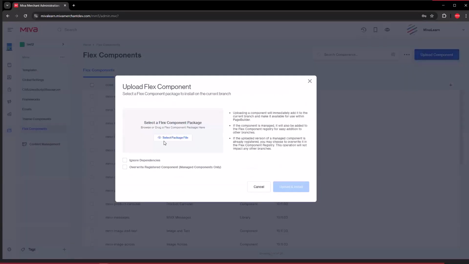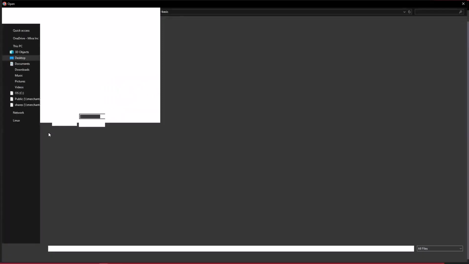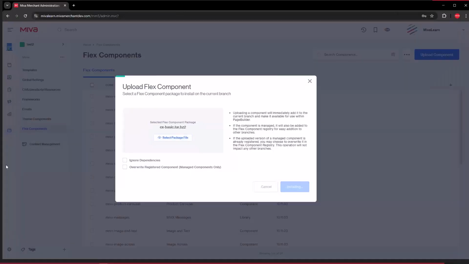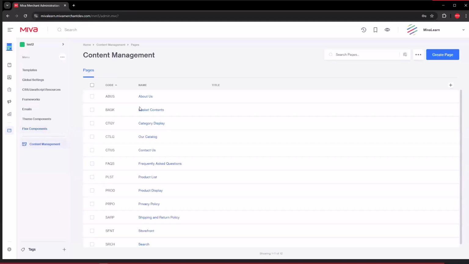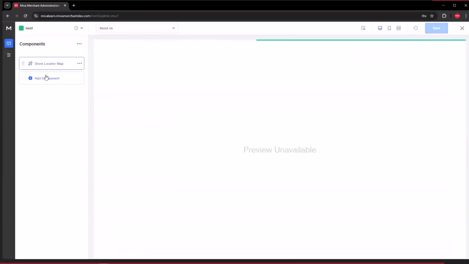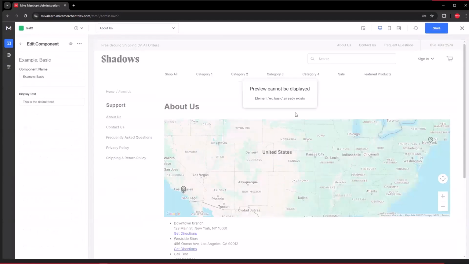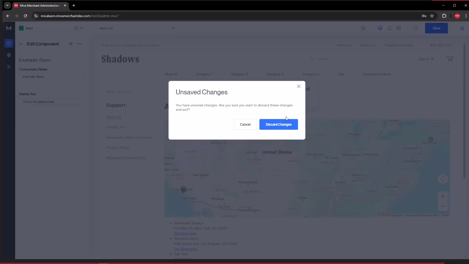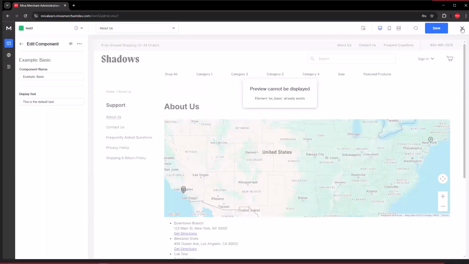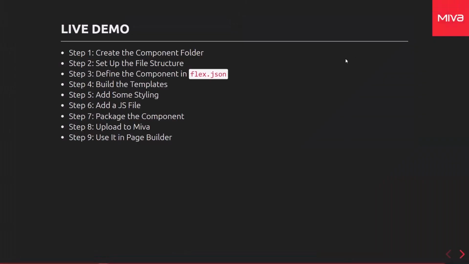Let's add it to here and see if it works. Oh, it already existed. I did this already once in mine. This is why I shouldn't do live demos. But once it's uploaded in there, you'll be able to have that in there. I don't have another store to test in. For some reason, it wasn't allowing me to do it.